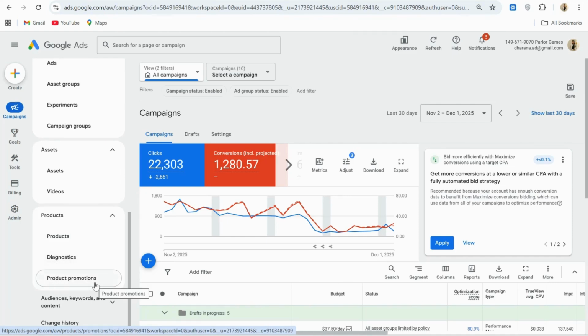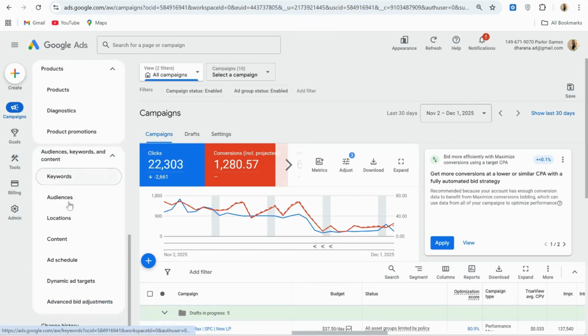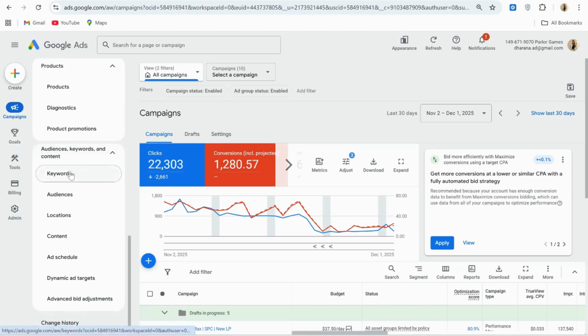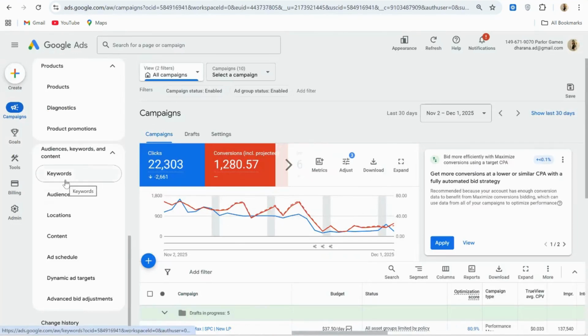Next comes product promotions. Let's say that you're running a few promotions. You can take a look at it there. Up next, we've got audiences, keywords, and content. You now know what keywords are, correct? These are basically the terms that a user may search on Google that we can use in our campaigns.